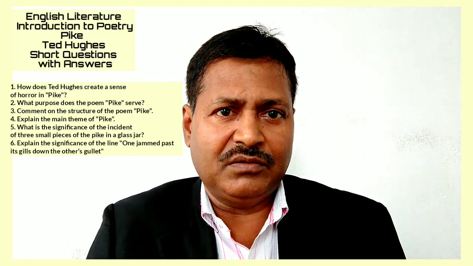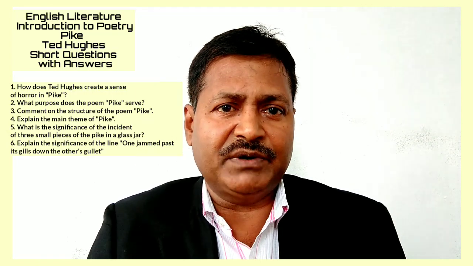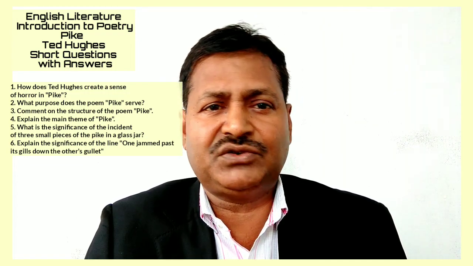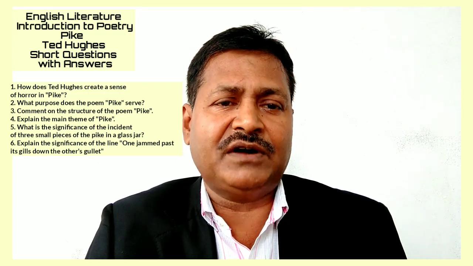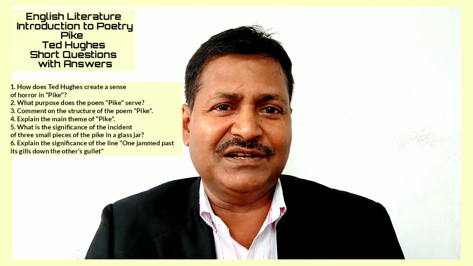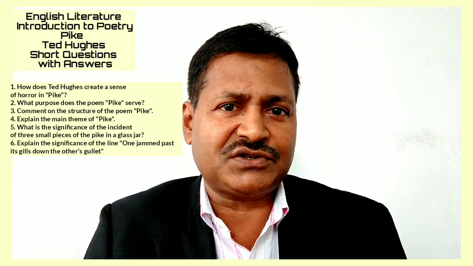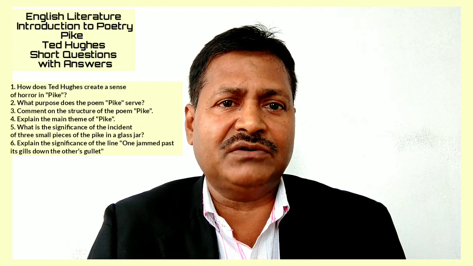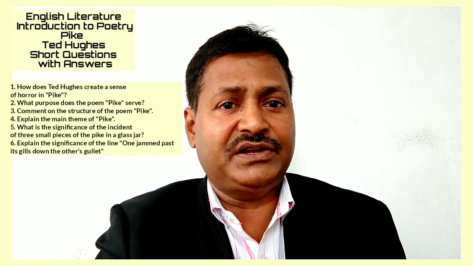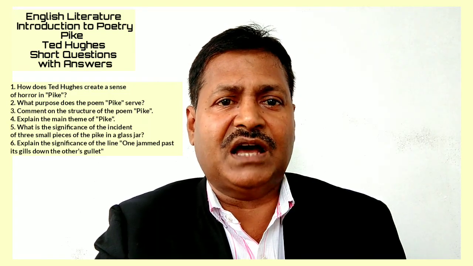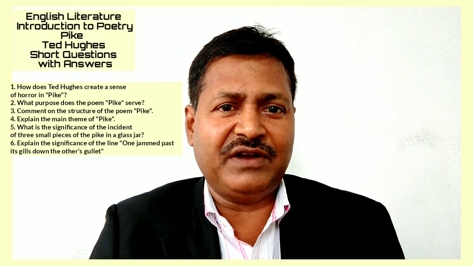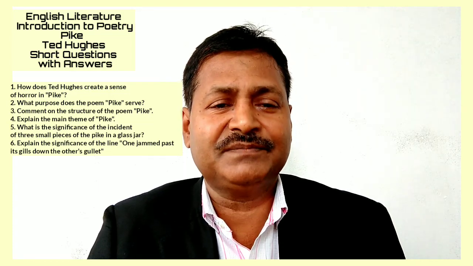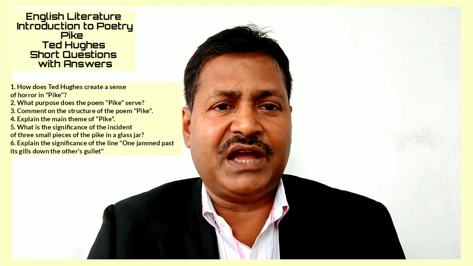It inherits malevolent aged grain by nature. From the prehistoric period, it has had the same cannibalistic nature. The speaker once kept three small pike in a glass jar; one mysteriously disappeared and finally there was only one. The strongest of the three ate the other two. Similarly, on another occasion, he found in the willow herb two of them dead in their effort to eat each other — the pike spared nobody. The poem reflects that there is a continuous struggle for survival in nature, including the human world, and this treatment of natural cannibalism is anti-romantic.